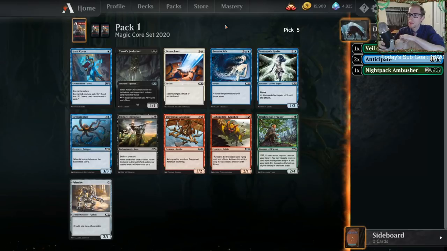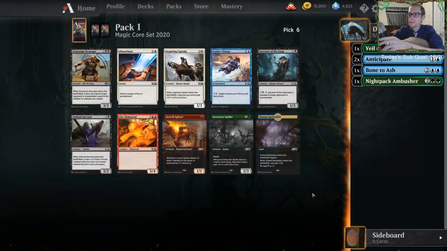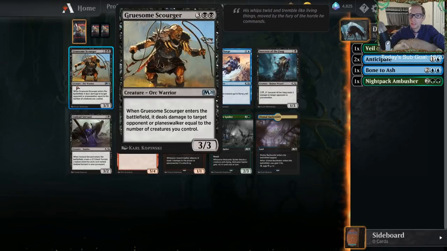All right, and bone to ash. Counterspell, draw a card. Counter creature spell. Oh, a bad pack. Looks like I'm going with the fire elemental. It's just the biggest creature.